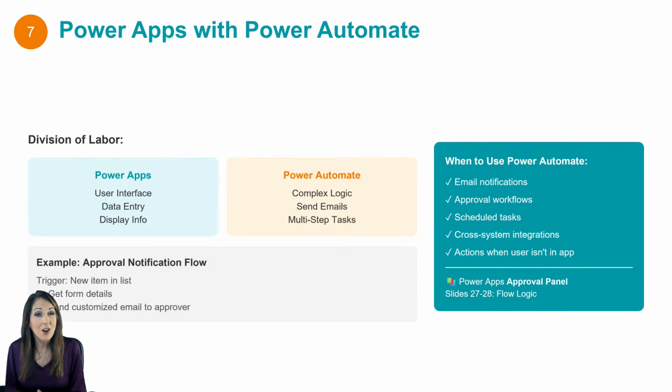Now there is something cool that you can do. You can send an email directly from a Power App using a function and a connector. So if you have just a little simple email you need your Power App to send when somebody submits a form, you can do that directly in the Power App without having to have a flow. But especially if you have complex logic or a lot of different things going on that's too complicated to build into your Power App, then use Power Automate.